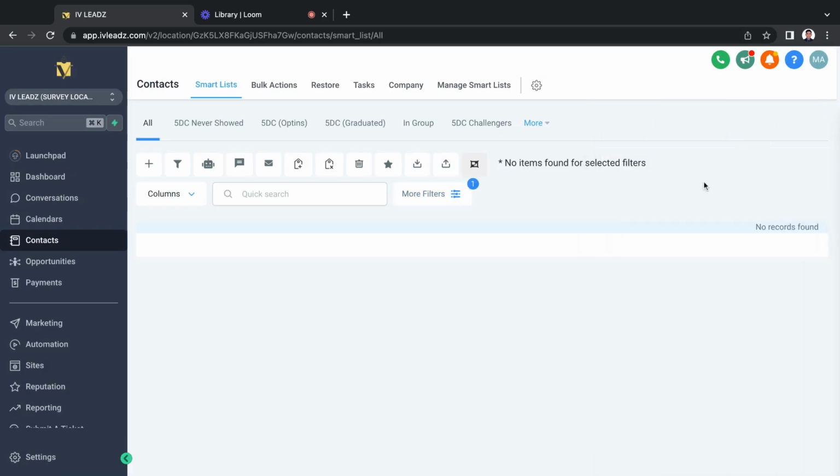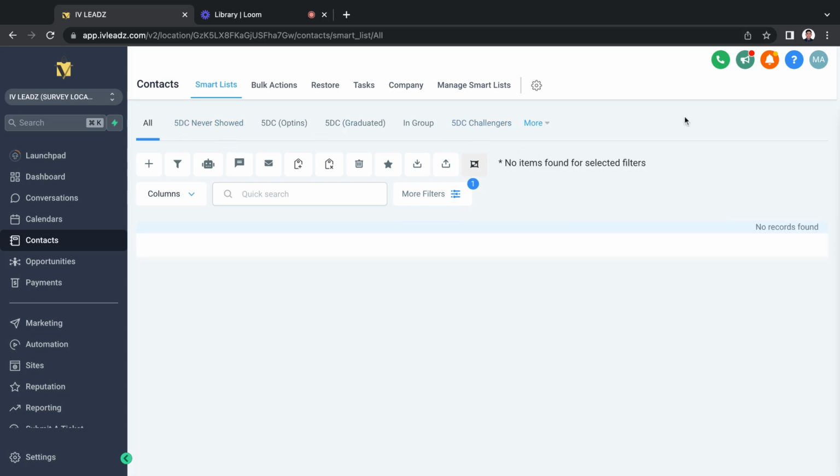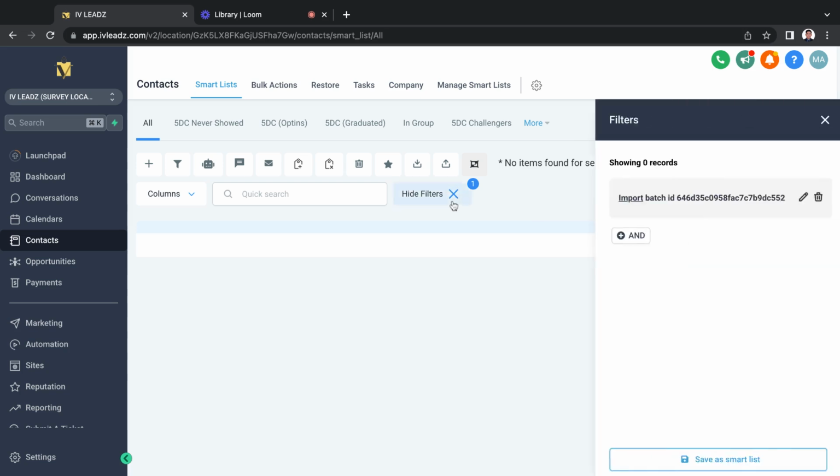And then next would be click on submit, and then the system will recognize the command and will register those emails. Now, the next thing that you want to do is to actually filter these contacts from the good email. Now, one thing is to actually create a smart list, right? So that whenever you send an email blast, you don't have to filter them out. It's going to be a lot easier because you already have a smart list. Now, what you need to do is click on more filters. Let me delete this first.